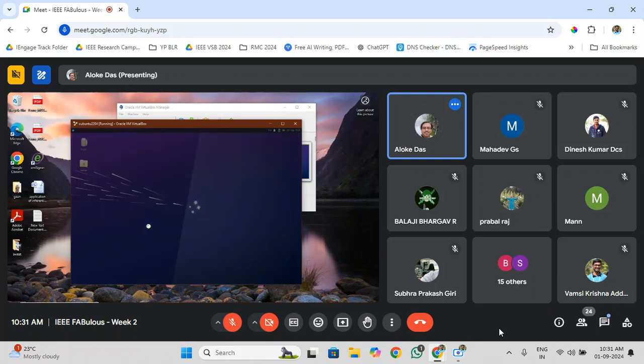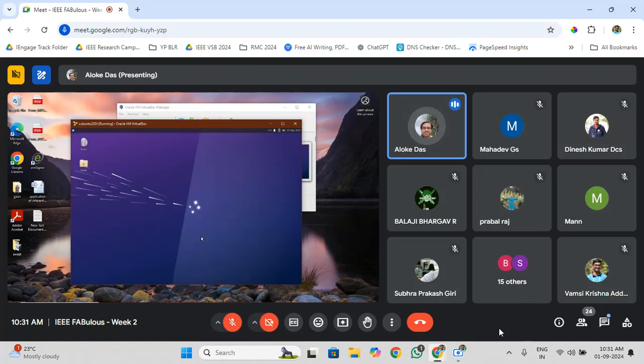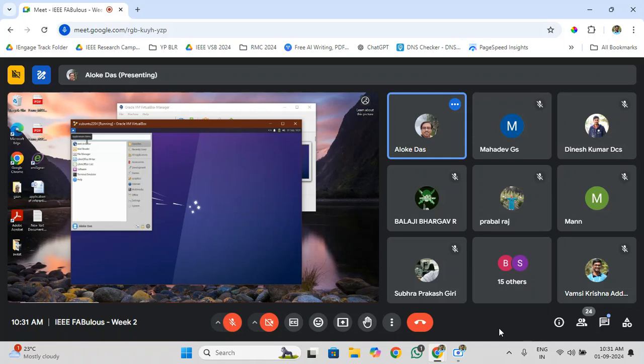If you click that and do shutdown, this machine will shut down. Exactly the same thing, the circle will go round and round, and it will turn off, like what happens in a normal desktop or laptop. So I'm not turning it off. The restart button is the same. These two functionalities are exactly the same as for a physical machine. So I'm canceling that.